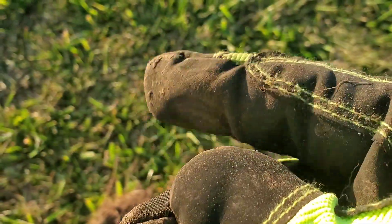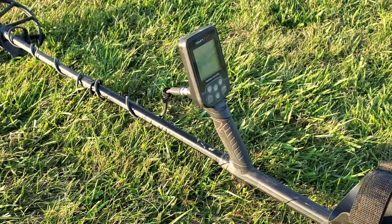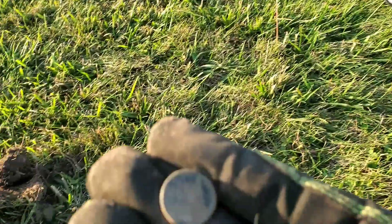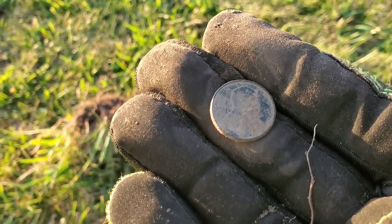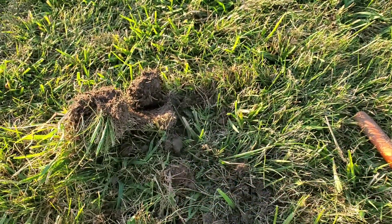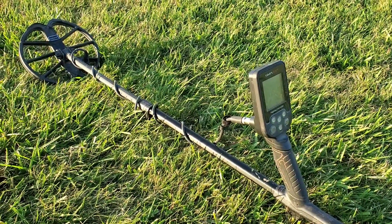That's one thing with more and more practice with coin hunting — I really do know the numbers on this machine. It's nice to pretty much guarantee that 60, 66, 67 on here ends up being a penny. A lot of the 78s end up being dimes; 90, 91 end up being quarters. So if I'm coin hunting, a nickel is almost always 29, 30, maybe 31. The war nickel today with a little bit of silver was slightly higher — between 30 and 32. Very, very consistent. When looking for easy digging and pretty much guaranteed targets, know your numbers. It makes it a whole lot more enjoyable.